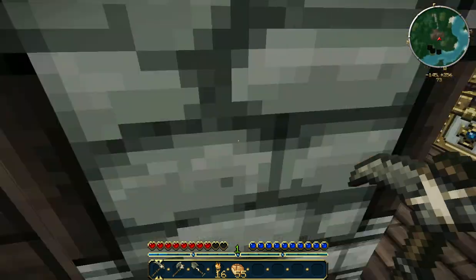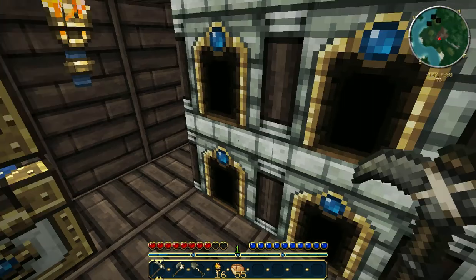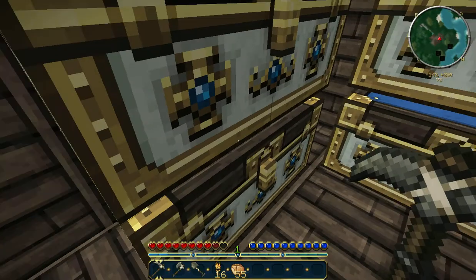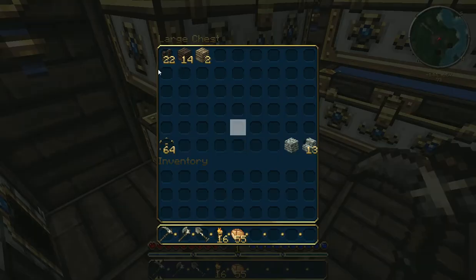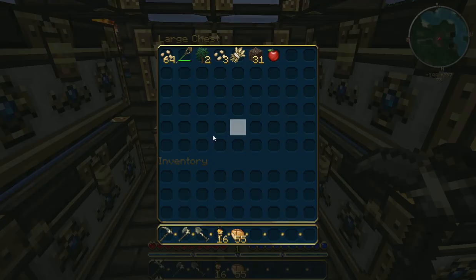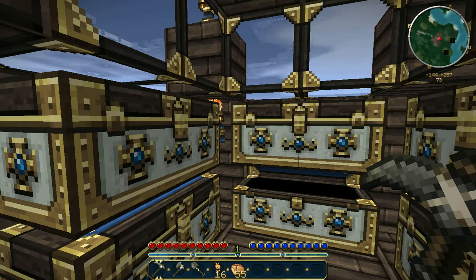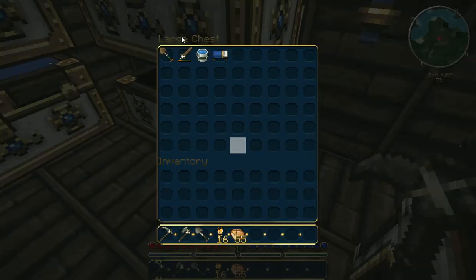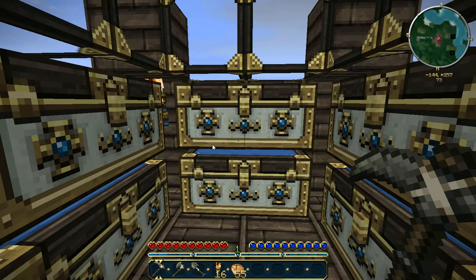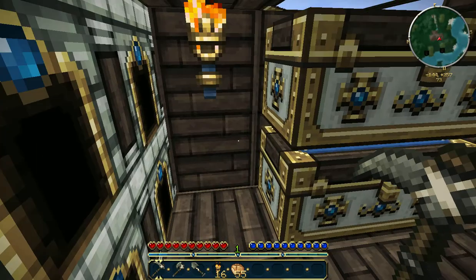Here's my furnace and chest room. So, 6 furnaces. Here I've got some chests. They're not really organized. Here I've just got wood. Here, glass there, and cobblestone stuff. Here's like a farming chest, so it's got my hoe, and then here it's just miscellaneous random stuff. And these top chests, I haven't actually got anything in them.